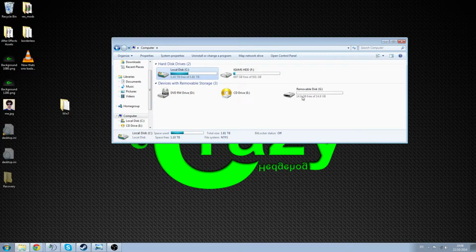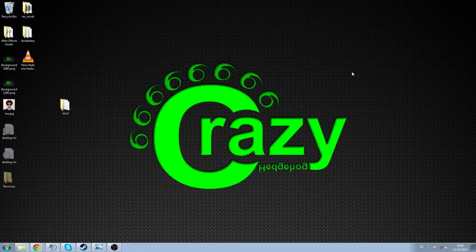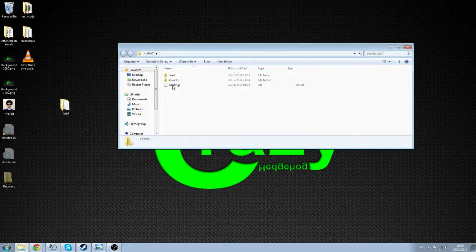And there we are. This is now my USB. The next step is to actually get all of the files from your existing Windows and use that to boot up your broken Windows. Makes sense. First, you need to make a folder called Windows 7. Just make a new folder and type Win7 like that. Inside this folder you need two folders, so you type in boot and sources. They're your two secondary folders.